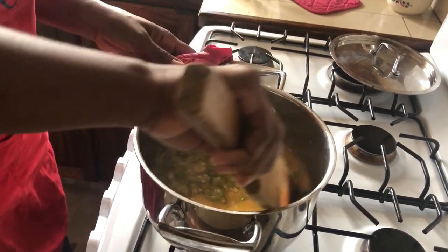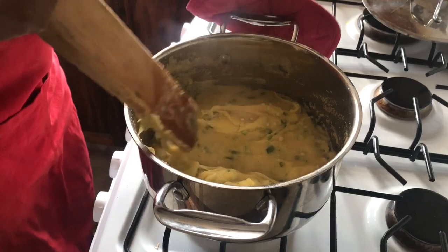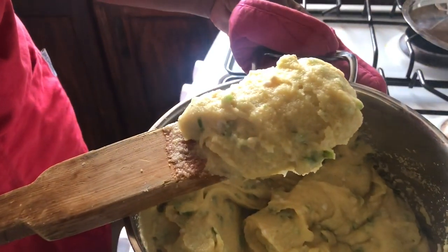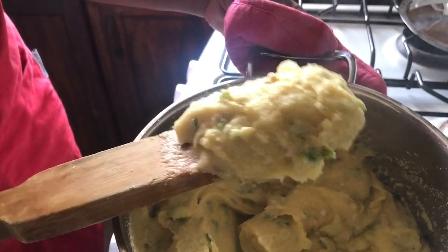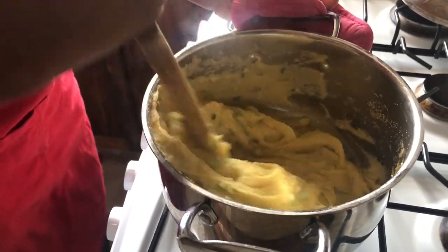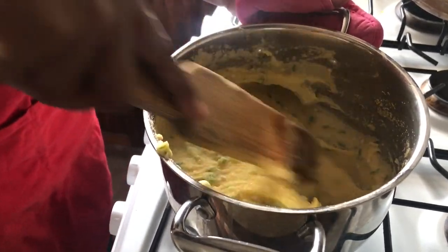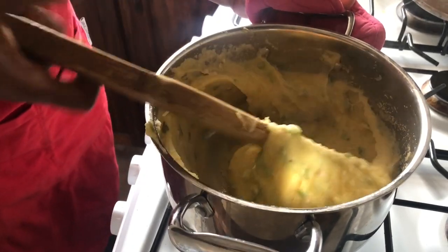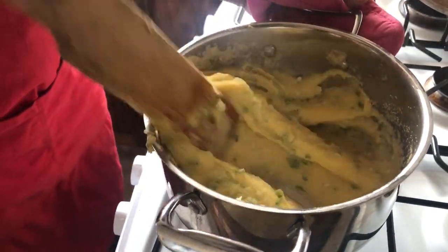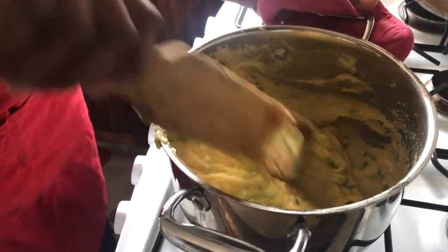You will see our cuckoo is really starting to thicken up, but if you look closely you can still see that the grains of the cornmeal are still pronounced, so we have to keep beating it a bit more to allow it to get really fine — then we'll know it's fully cooked. At the very end we're gonna add the remaining okras from the okra slush that we poured off, and we'll continue to beat it on a very low heat until it is completely cooked.